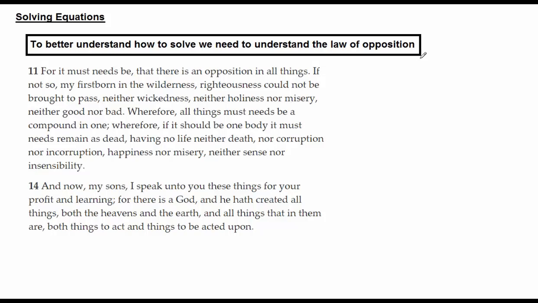So I brought up a couple verses. Here Lehi is teaching his son Jacob about the law of opposites. Now let's take a look. He said, there must needs be that there is an opposition in all things. If not so, righteousness could not be brought to pass, neither wickedness, neither holiness, nor misery, neither good nor bad.